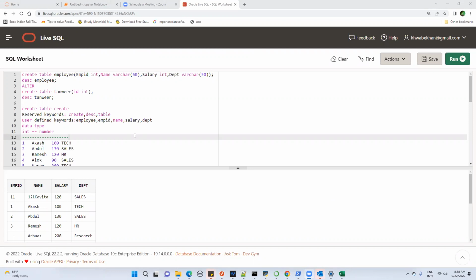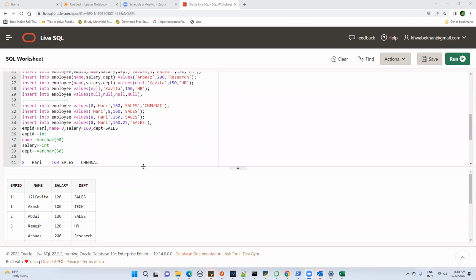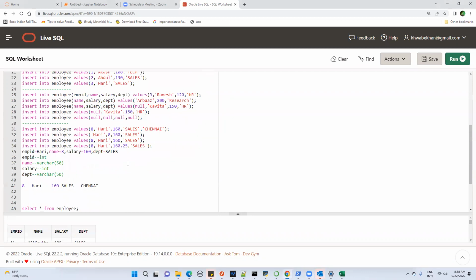I was asking, when we are defining the column order and the values in the second way of inserting the values, suppose at line number 25, if I mention the first column name as name, then employee ID, then department and salary, and in the same way insert the values, will it take?